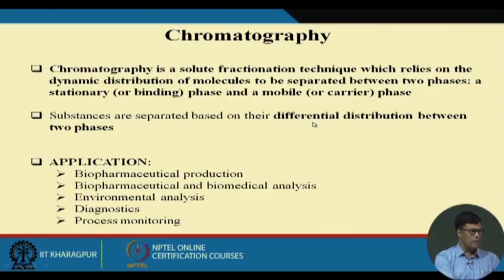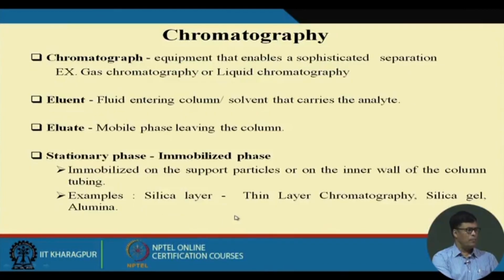So, you know that these are the different types of chromatographic techniques we have. Particularly, I can give you the example of the streptomycin fermentation process, where we use this chromatographic technique for the separation of streptomycins. Different substances are separated based on differential distribution between the two phases. Applications are biopharmaceutical production, biomedical analysis, environmental analysis, diagnostics, and process monitoring.